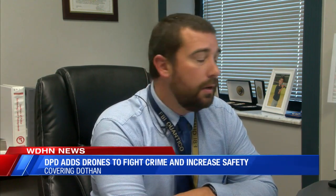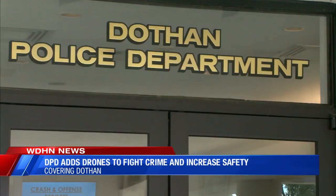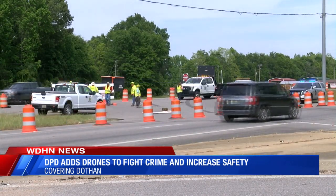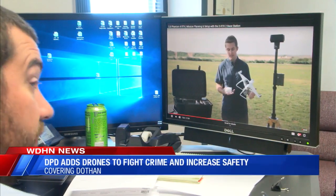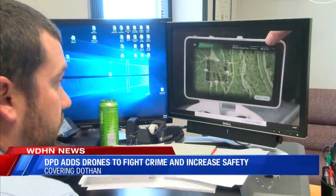One thing that we looked at was the acquisition of UASs, which stands for Unmanned Aerial Systems. We first started looking at this from a traffic standpoint. Currently, DPD has something called a total station — a piece of mapping equipment that shoots a laser out to measure elevation and distance at a traffic collision, but can only measure one point at a time. So to make our jobs more efficient, we started looking at better ways that technology can help us do that, and we came across a drone called the Phantom 4 RTK.